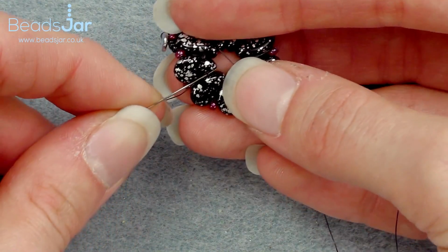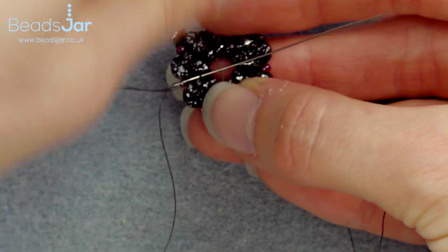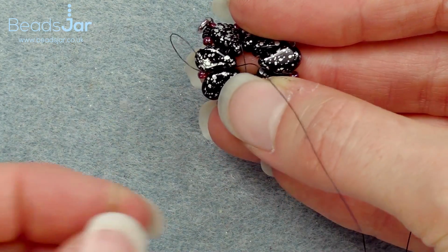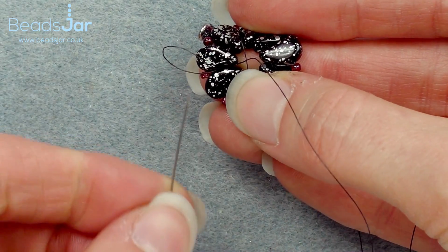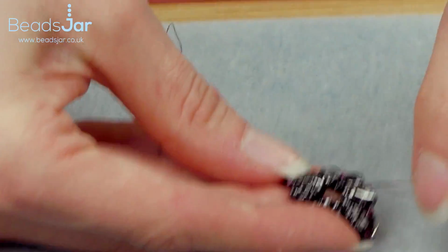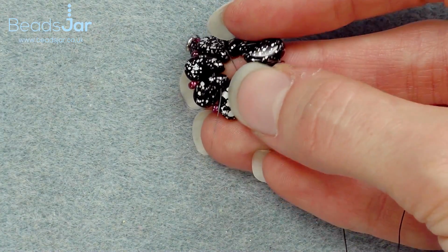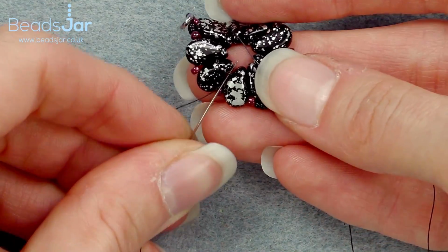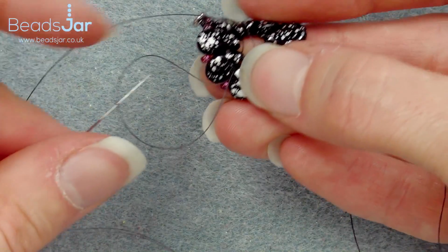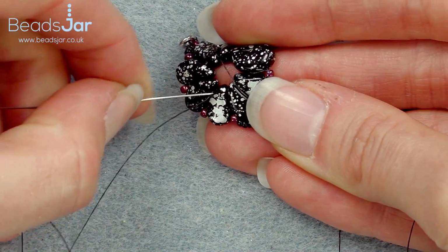So I'm going to take my beading needle under the Fireline that's between these 2 paisleys, and we're going to create a loop of Fireline here. And the beading needle goes through the loop and we pull that knot tight, and that hides between the 2 beads when we next go through the next paisley along. And I'm going to do that a second time. So under, loop forming, pull that tight, knot disappears in between, and we move along.